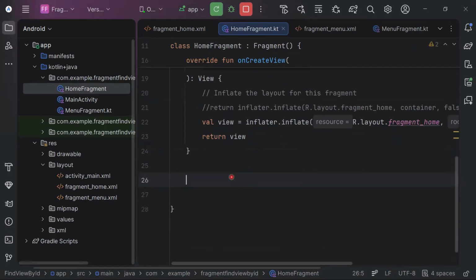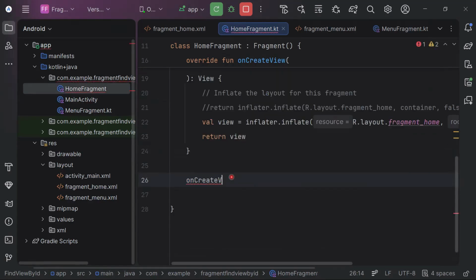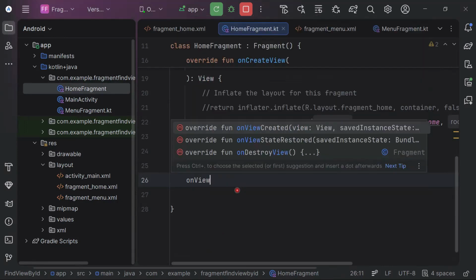And here we do the override on create view. So on create view, on view created.